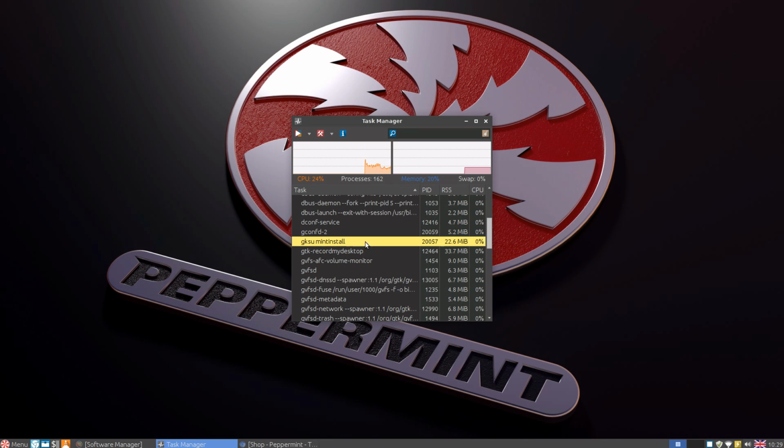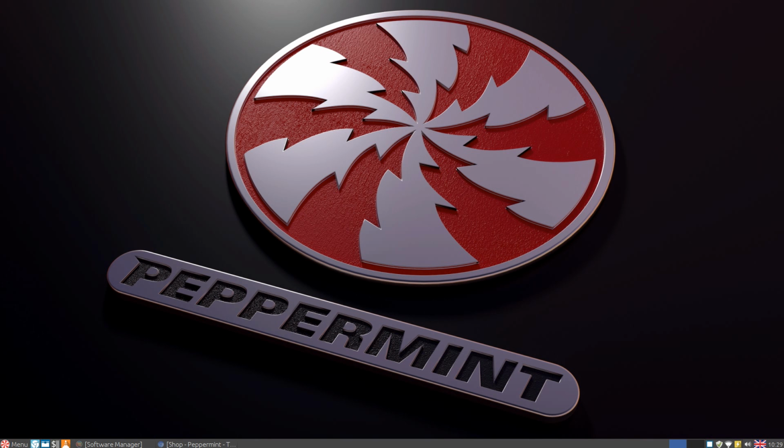Now, if I go to here and right click, I can basically stop that process, kill it, or set its priority to run high, low, etc. So this is your task manager, and I'm using about 20% of memory, which is very little. Let me close that. The next thing I want to show you is your software manager.